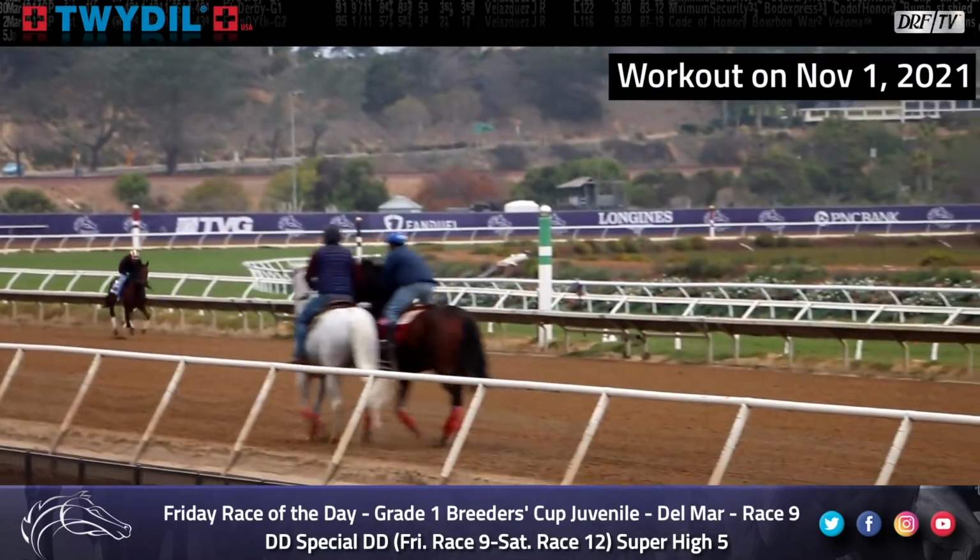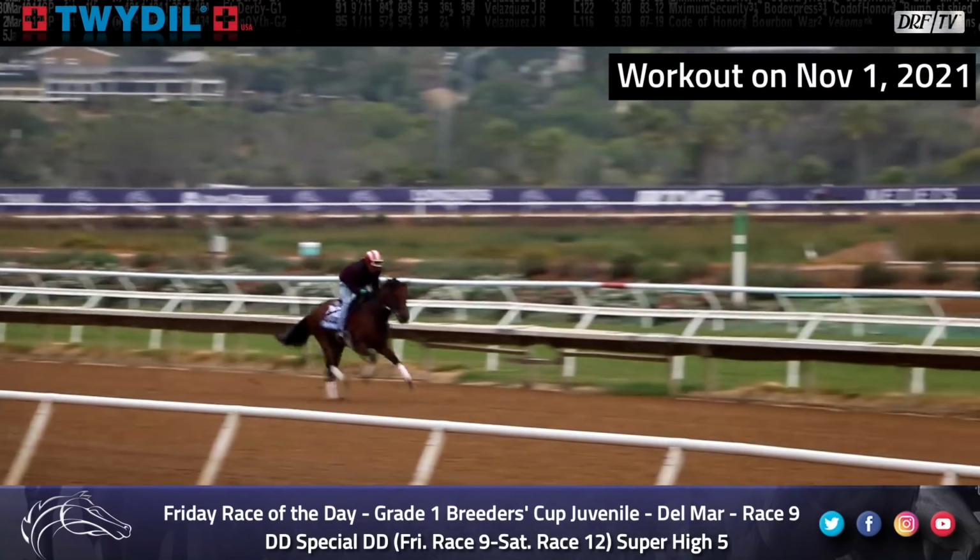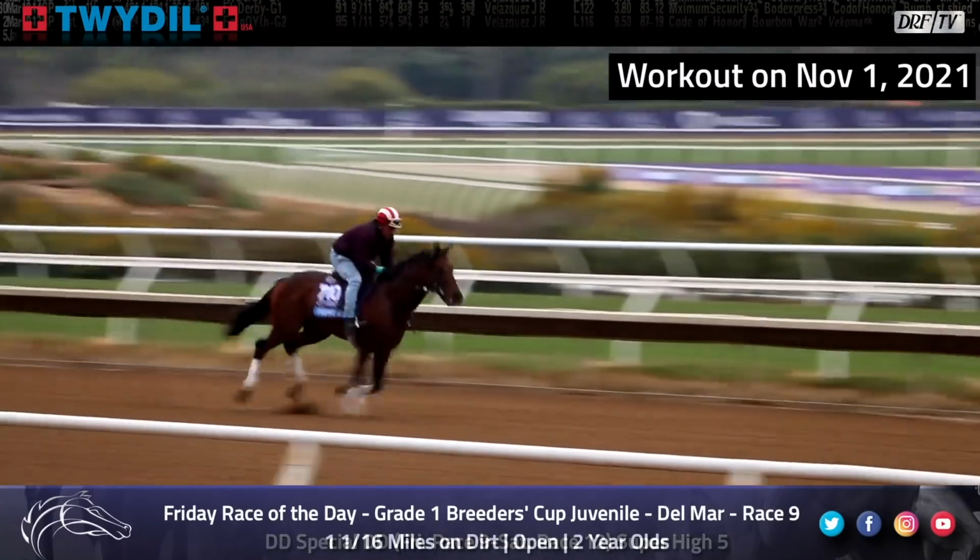The number 4, Papa Cap for trainer Mark Cassidy. Graded stakes winner at Del Mar, albeit sprinting. Winner of the Best Pal in his second lifetime start. Now, he finished second in the American Pharoah, splitting Corniche and Oviatt Class. He kind of was on a wide chase all the way around.